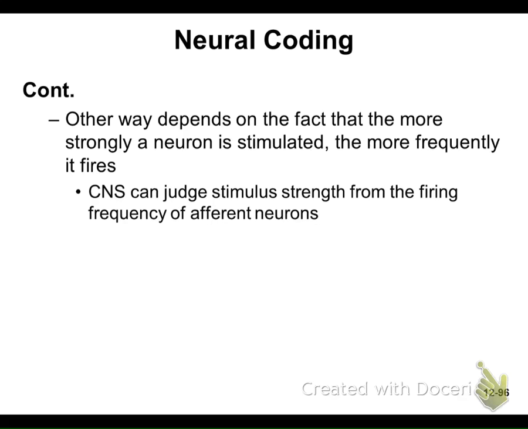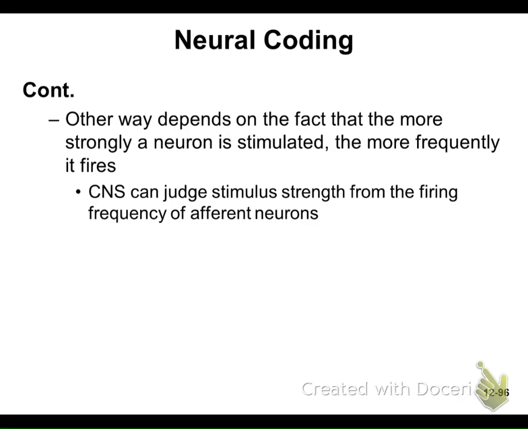So the brain is receiving this little blip, right, up to positive 35 and back down to negative 70. Woohoo! How does the brain know if the signal it just received was more important or less important? How does it know if it's something it has to respond to or not? This comes down to the integration of signals and the coding of these signals coming in. So the bottom line here is, the CNS can judge the stimulus strength from how rapidly the axons are firing.